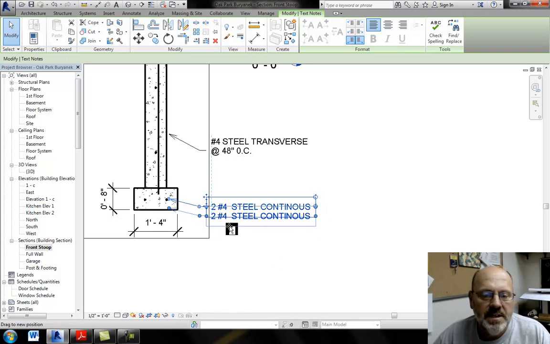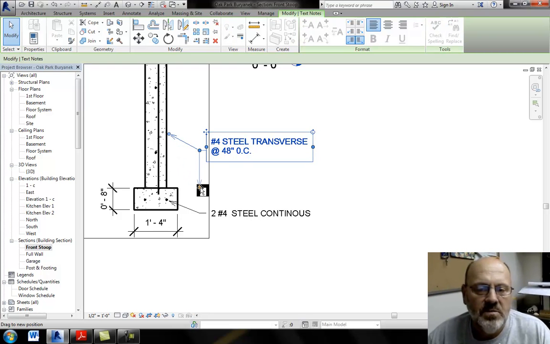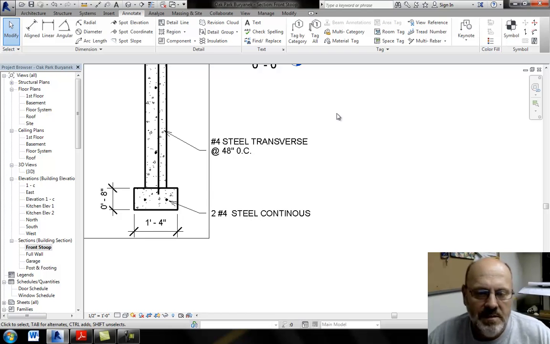Now what I'm always looking at on these leaders is that they're not too flat. I don't want these leaders straight like this or like this. They should be at some kind of an angle. When we did it on the board, they had to be 15, 30, 45, 60, or 75 degrees.